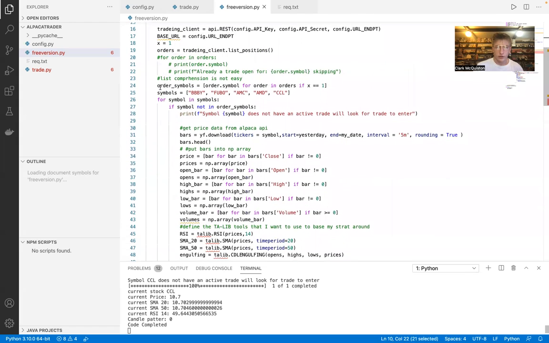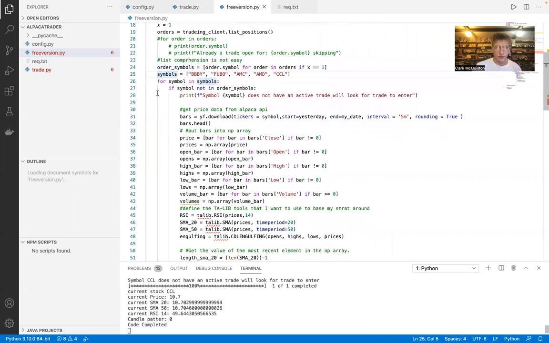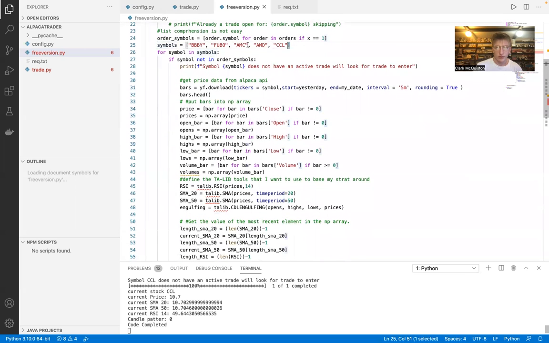To start, I have the symbols that I want to get in this list right here: Bed Bath & Beyond, FUBU, AMC, AMD, and CCL. Then I loop through the symbols, each symbol in symbols.